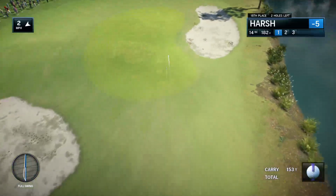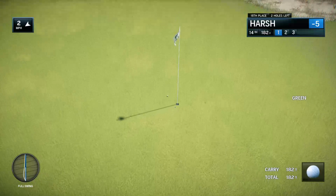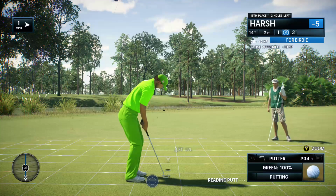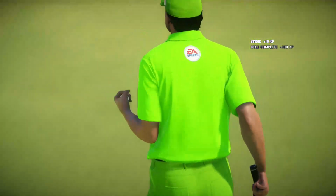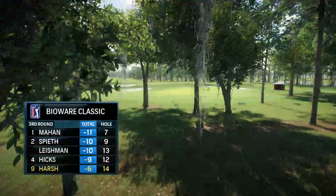Appears to be a smart shot, Frank. Yeah, no problem here. That's going to fly all the way. Oh, can't hide the flagstick from that man. Now this for birdie. Came away with par in the previous round. Needs a few more of those. That was a good birdie. Yeah, this time that one gets him in the top 10.